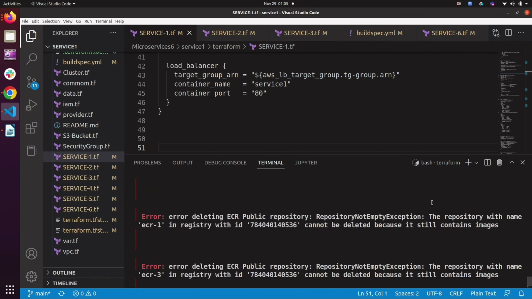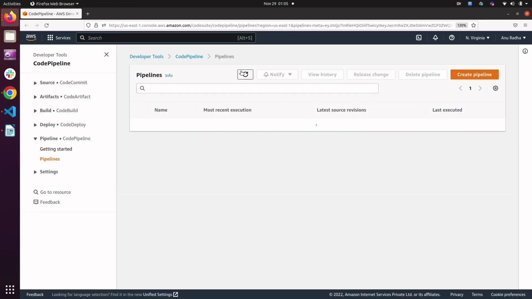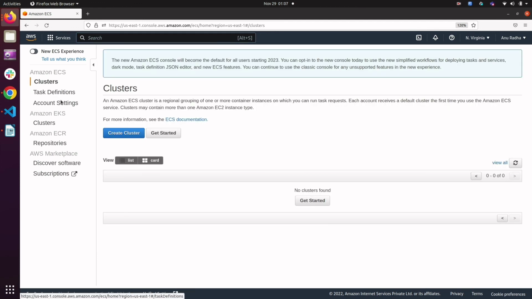Rest is destroyed, as you can see, but only ECR is there, so I destroyed it through the console. So that's all. Nothing is there. ECS is destroyed successfully.